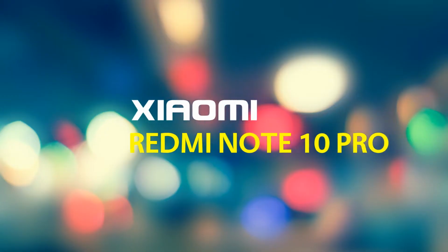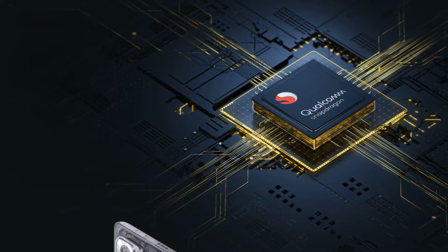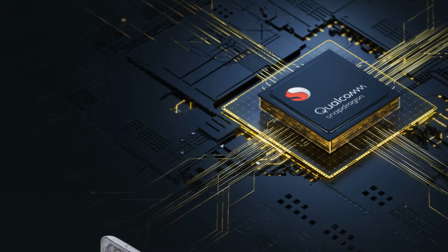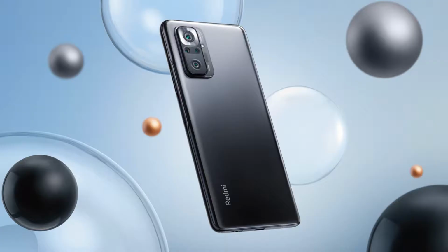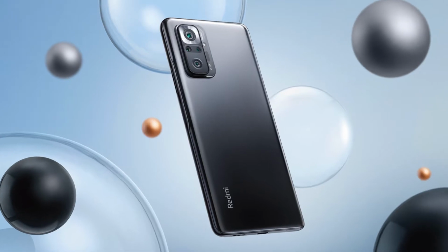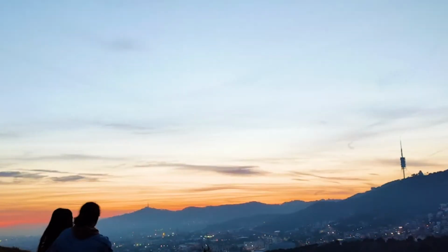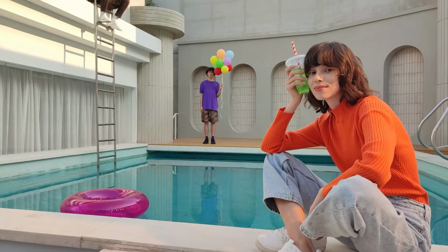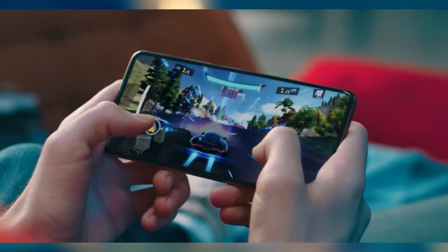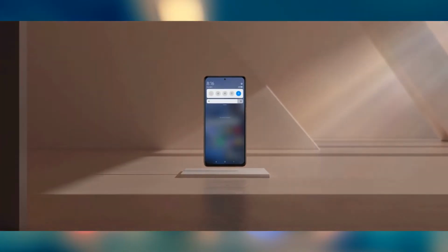Next in our list we have Xiaomi Redmi Note 10 Pro. 118 hours endurance rating, that is 28 hours 45 minutes calls, 14 hours 3 minutes web, 17 hours 44 minutes video. Great 120Hz AMOLED screen, HDR10. Snapdragon 732G chipset is snappy and efficient. Good camera quality overall. Dedicated microSD slot, 3.5mm jack, IP53 rated. Dual Gorilla Glass 5.